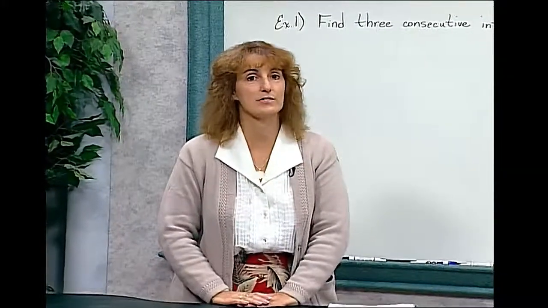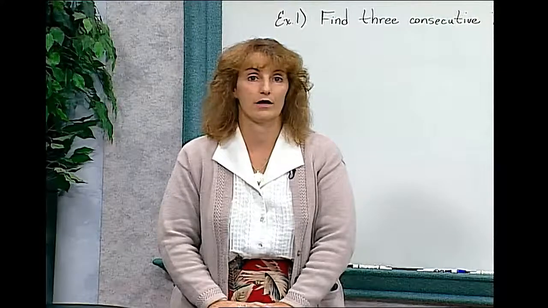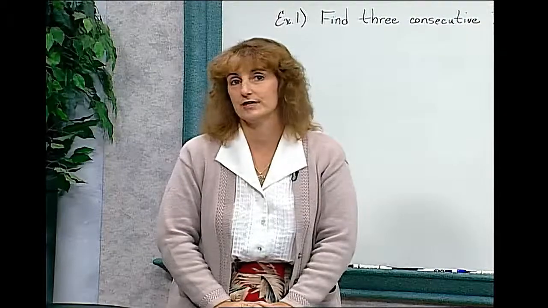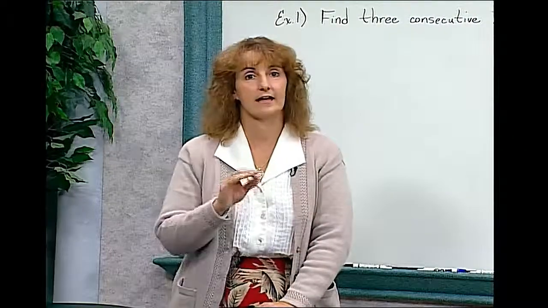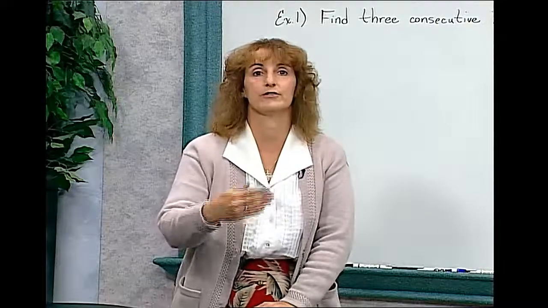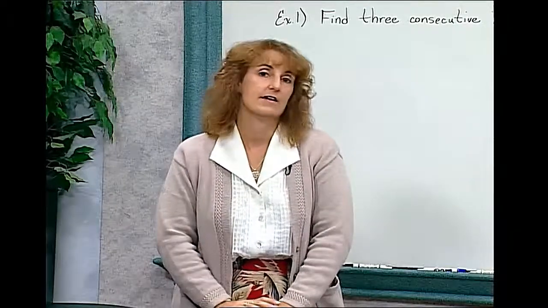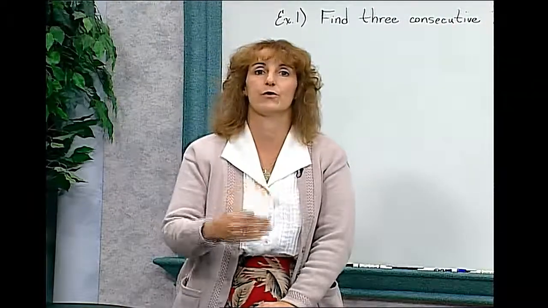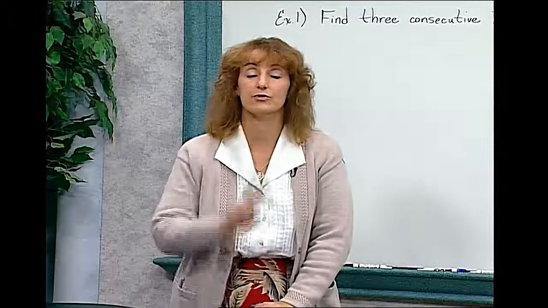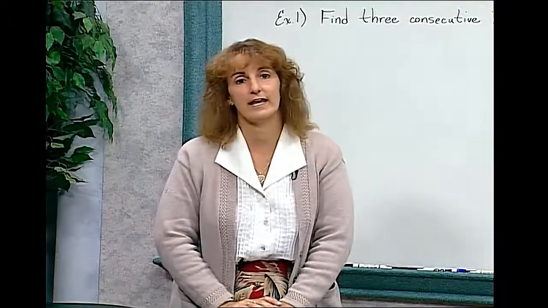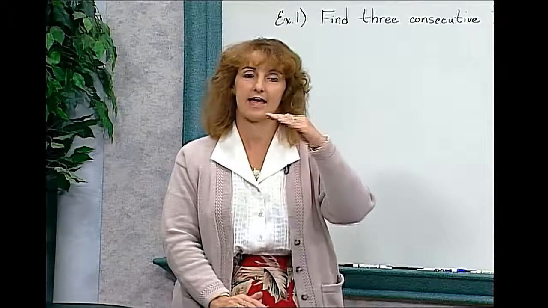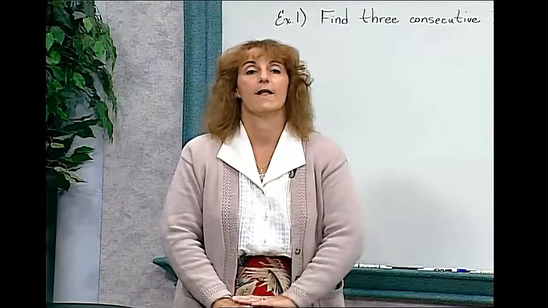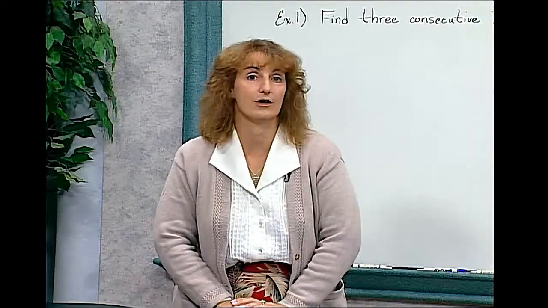If I asked you to count in English from the number 1, you would say 1, 2, 3, 4, 5. If I asked you to count in algebra, you would say x, x plus 1, x plus 2, x plus 3. If I asked you to count even numbers in English, you would say 2, 4, 6, 8, 10. Those are two numbers apart. So if I asked you to count in algebra, you'd have to say x, x plus 2, x plus 4, x plus 6. The tricky part is when we talk about those odd numbers.